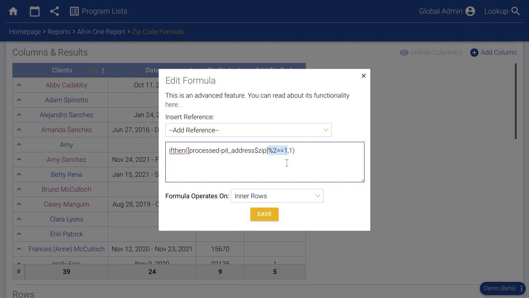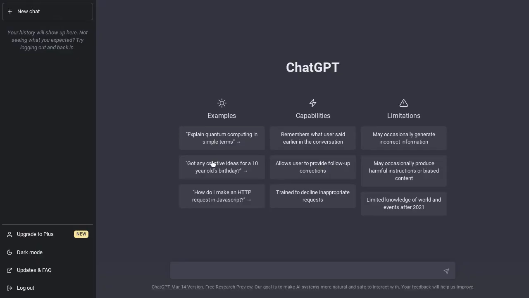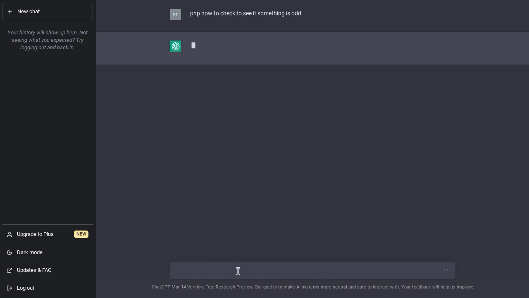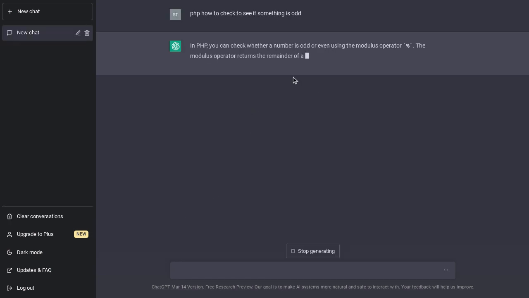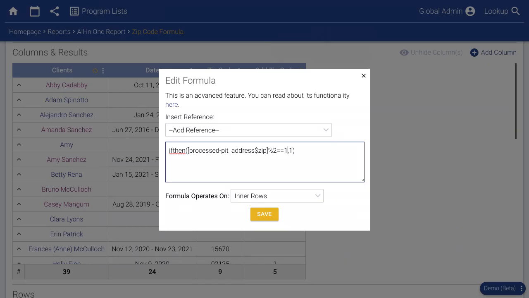Again, don't know how to do PHP? That's fine. You could Google it. And I forgot to mention, you can also ChatGPT it. Ask, PHP, how to check to see if something is odd. ChatGPT will tell you. All right. So again, don't freak out about some of this kind of stuff.